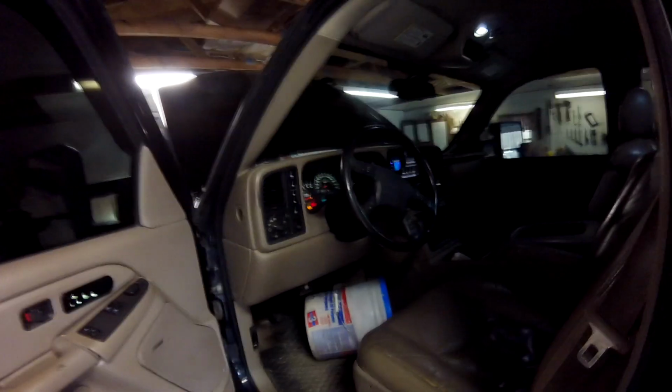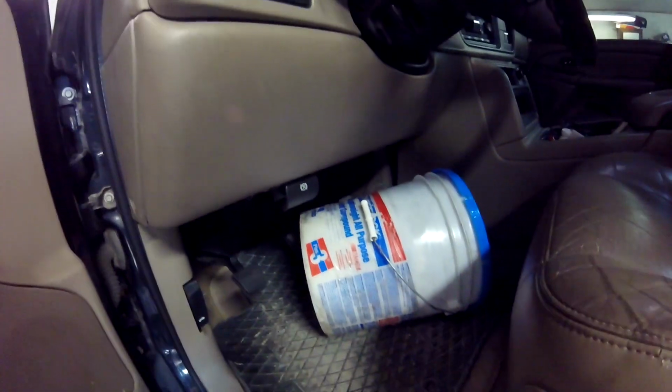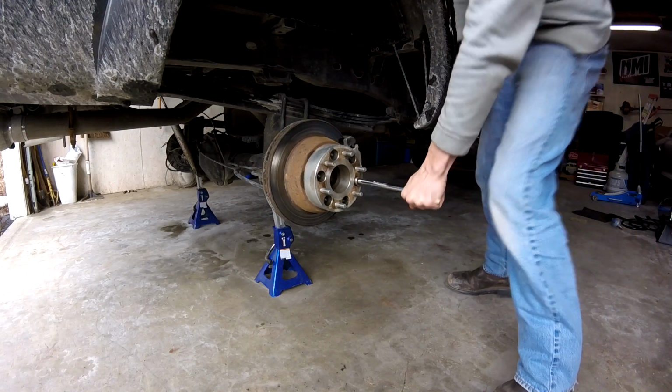Some people like to put a 2x4 between the lug studs when they're doing a wheel spacer or something like that to torque it on. Work smart, not hard, people. You put a 5 gallon bucket on your brake pedal, start your truck. You let the brakes do the work for you. Ah yeah.